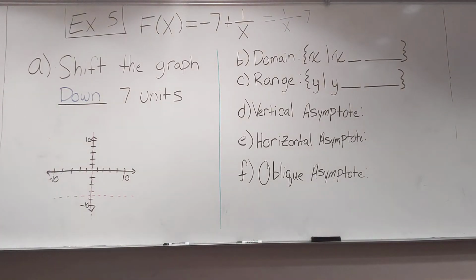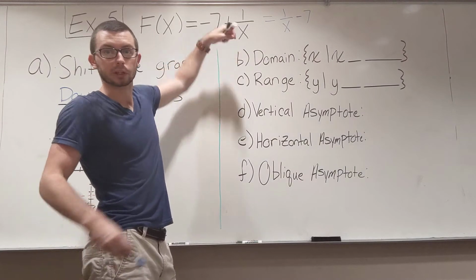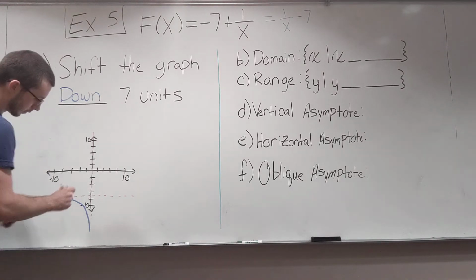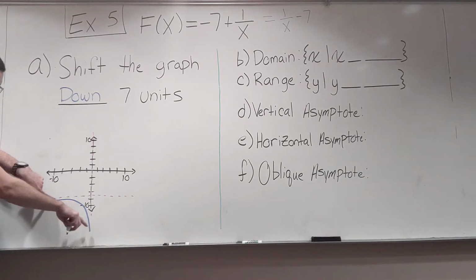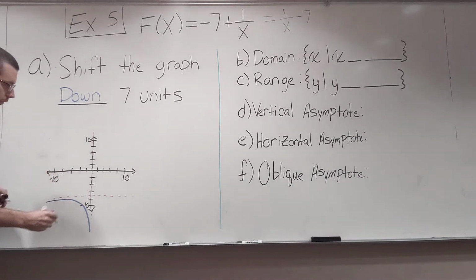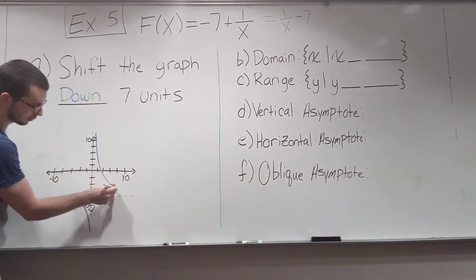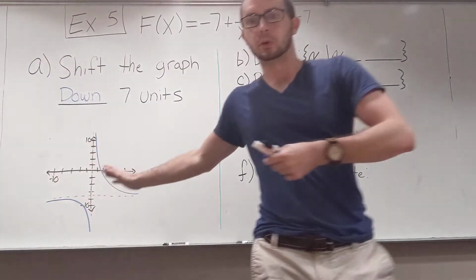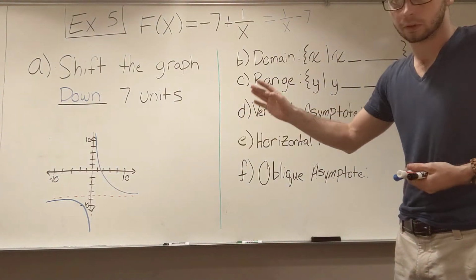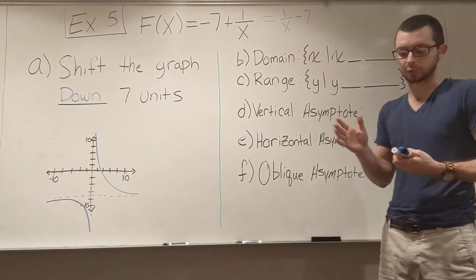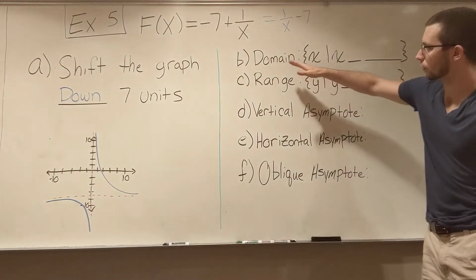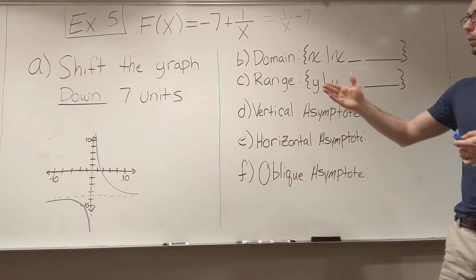So now, the graph of 1 over x, we can now apply that now that we have all the shifting figured out. And so what that will look like, there's one component over here where both sides become really close to the asymptotes, and there's also a component over here. So this is what the graph will look like. Mainly the most important thing to identify here is the location of the asymptotes. That's what distinguishes the graphs from one another. So after we have that, now we can move on to determining the domain, the range, and all the asymptotes, now that we're given the graph.